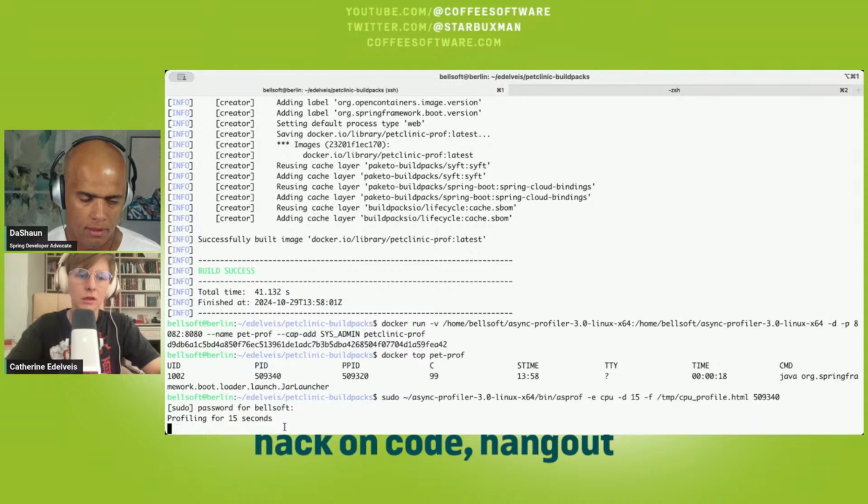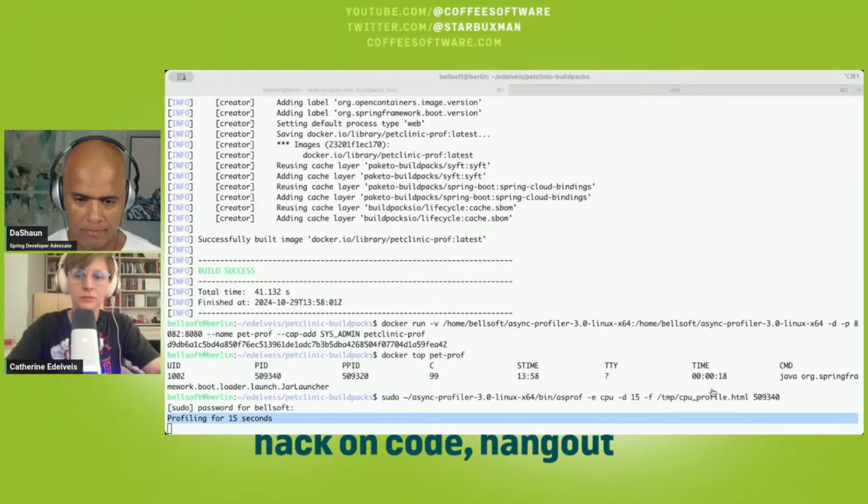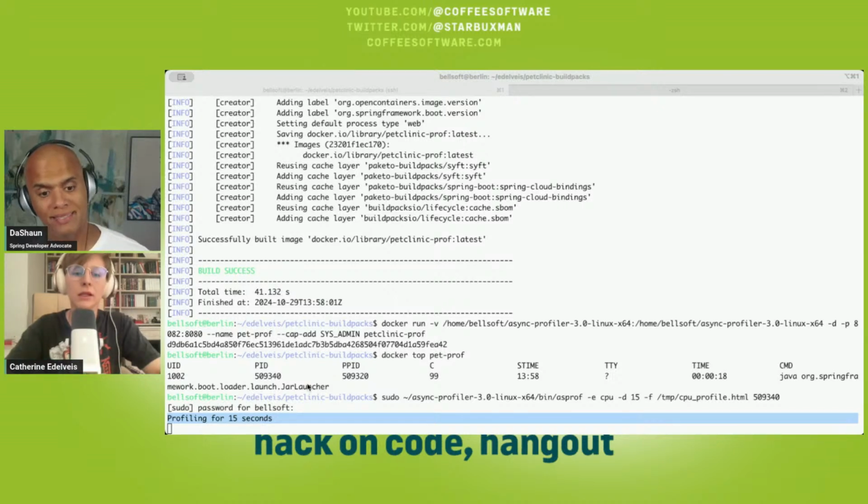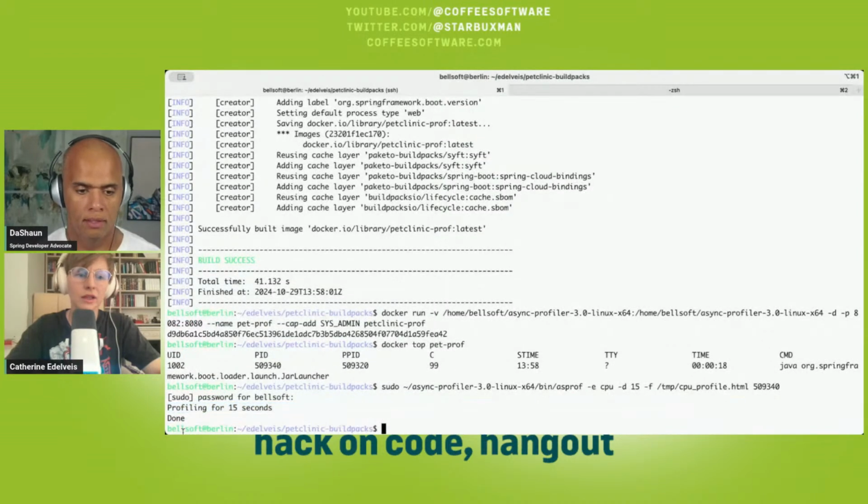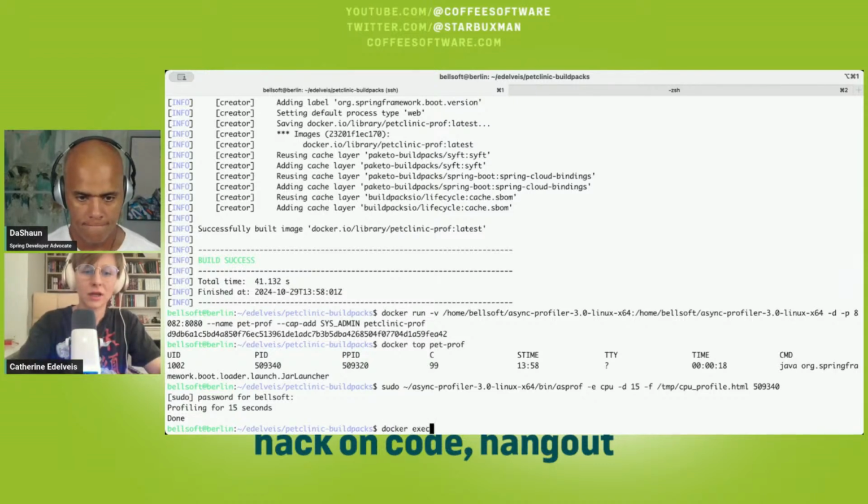Okay, so here you can see that it's profiling, right? Even though I'm running from host, the actual file is going to be inside the container. Okay, done. And we have one more minute to actually peek into our container and see if the file is there.